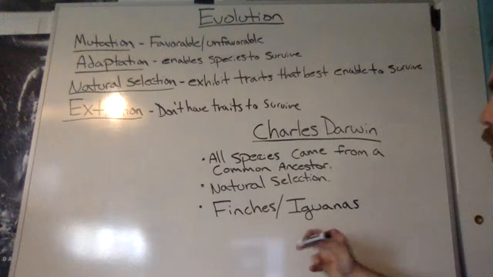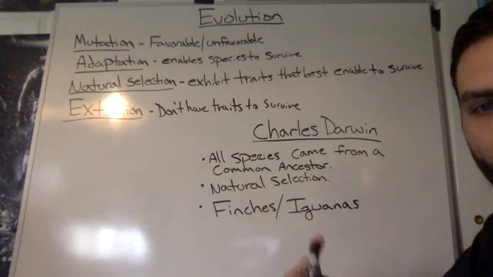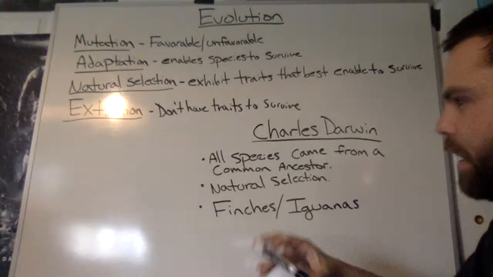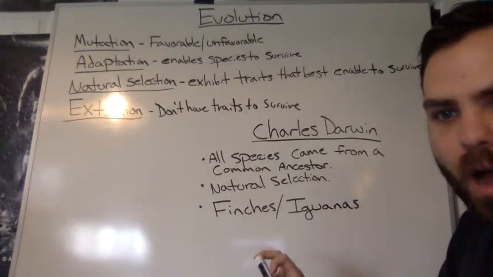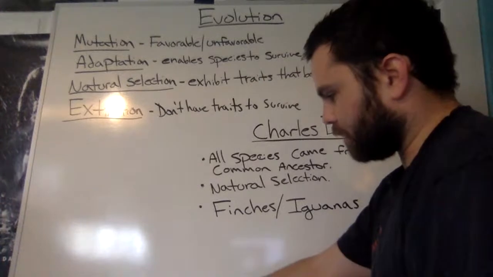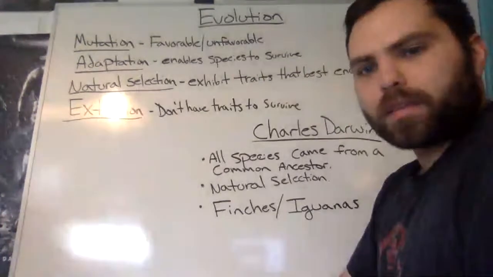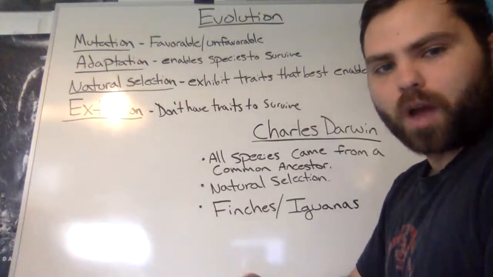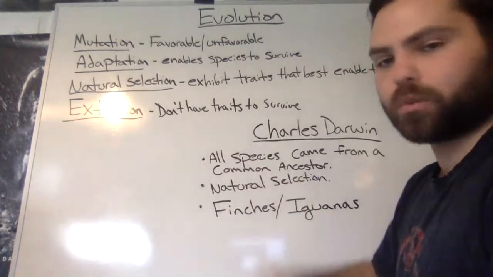So what we use now, and we're able to figure it out, is what are some of the things that we can find in rocks? If any of you have watched Jurassic Park, what are some of the things that they find in old rocks that could help us with evolution?